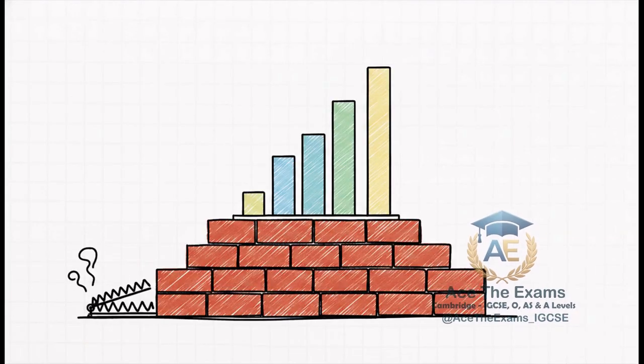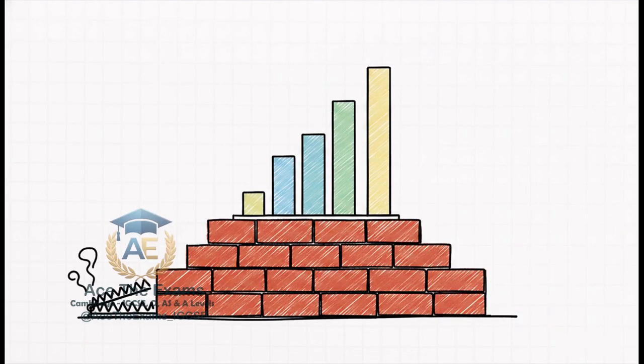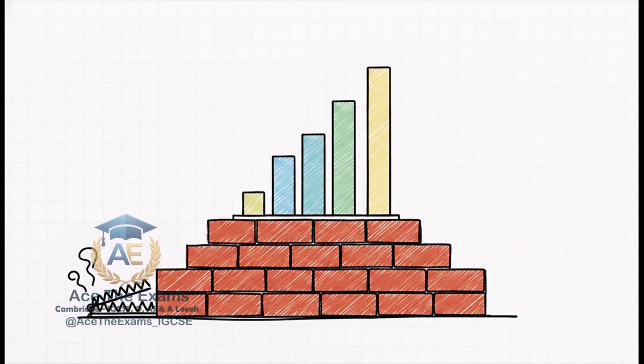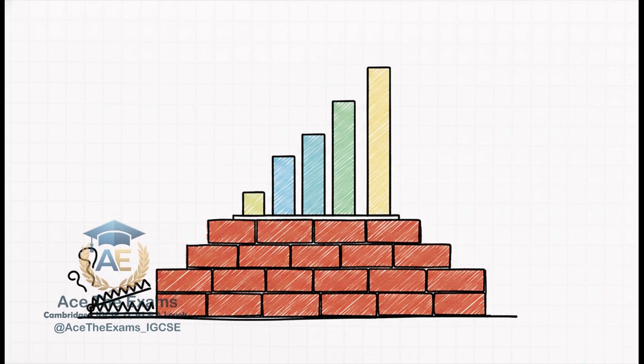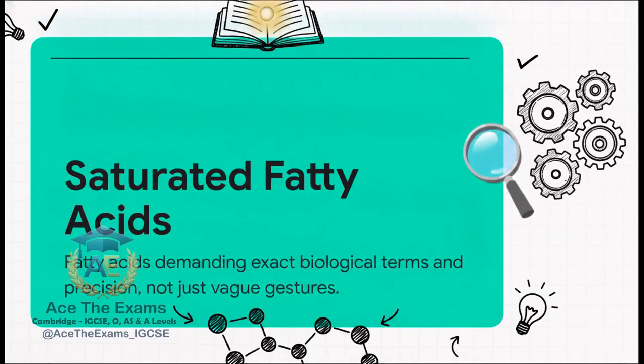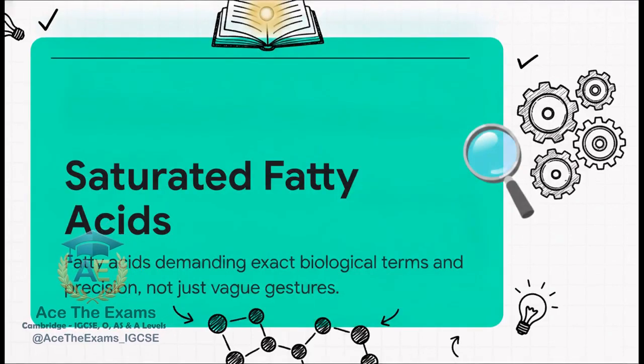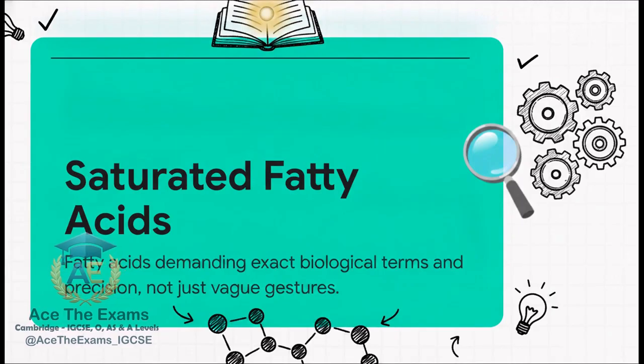All right, Section 1: Core Concepts and Definitions, Securing the Foundations. Let's fix that critical terminology gap right now before you even attempt to evaluate complex data. Here's the deal. Examiners demand absolute precision. You can't just gesture vaguely at things like single bonds or mutter something about animal fats.